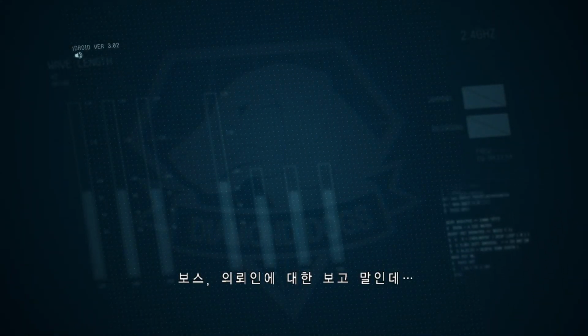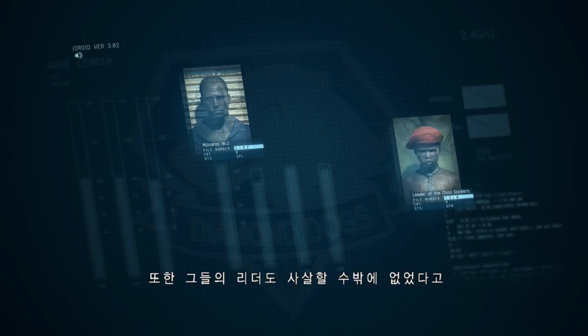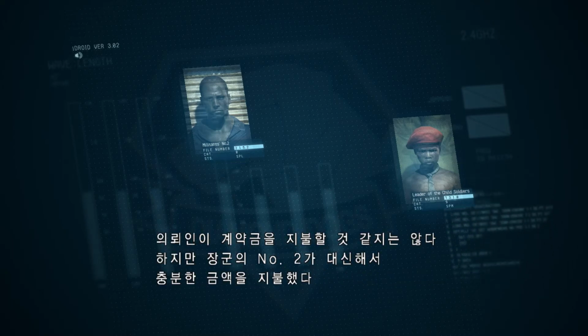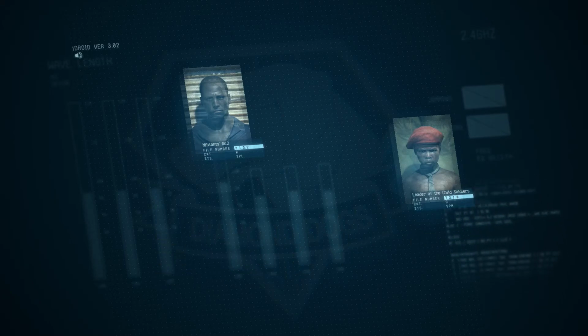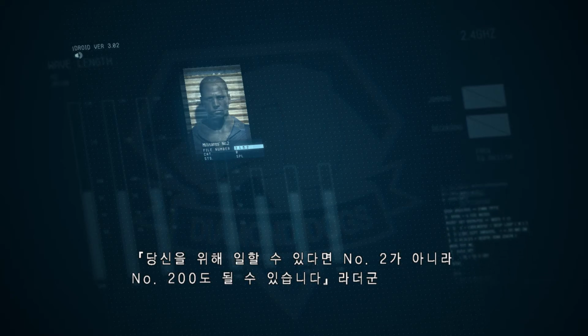Boss, about how we report this one to the client. I'll tell them we took heavy resistance from the renegade platoon and the hostage was killed in the firefight. Also, their leader wouldn't let himself be taken alive. I doubt the client will pay us for this one, but we got a big enough reward from the General's number 2 instead. And as for the number 2, he's saying he wants to join Diamond Dogs. I guess he knows what that means for him. He said, if I'm working for you, I can be number 2 or number 200 for all I care.